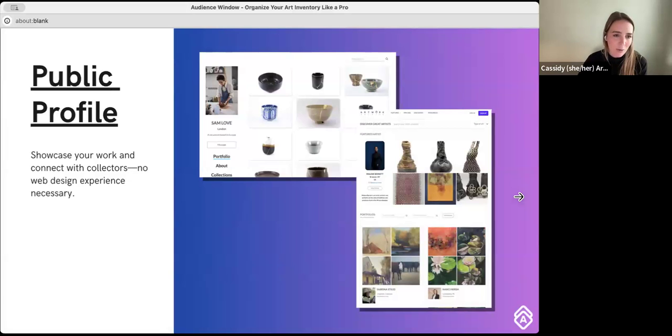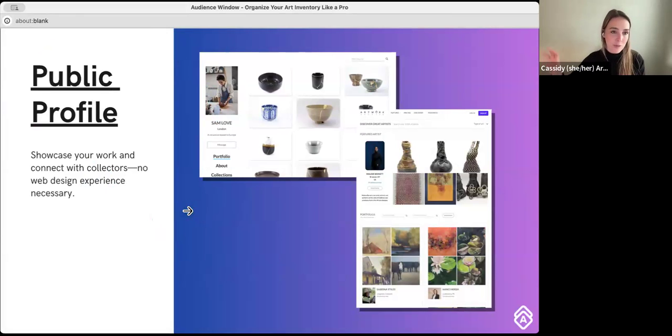And then once you have artwork in the system, you're able to share it either publicly, privately, or not share it at all. So publicly, we have this, I'm sure if you have been a user for a long time. If not, there's such a thing called a public profile where you can fully customize what you share on this public profile. I've seen a lot of artists use it as even just a portfolio.